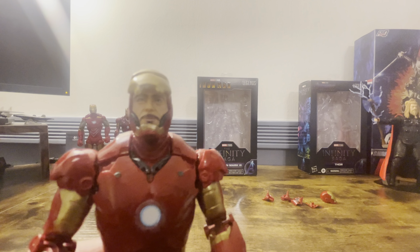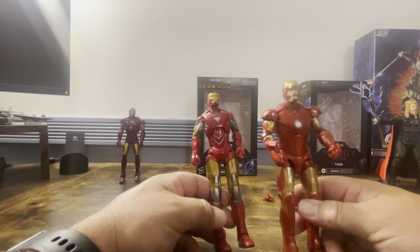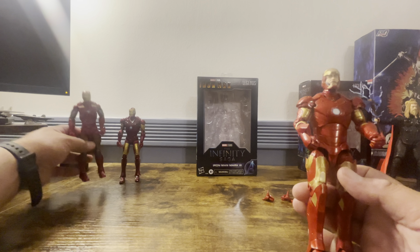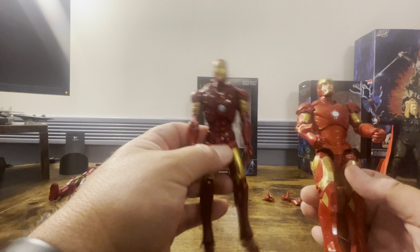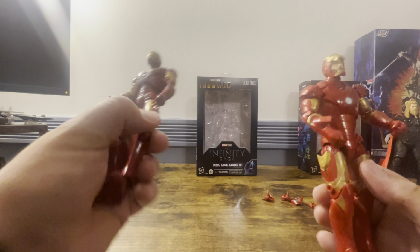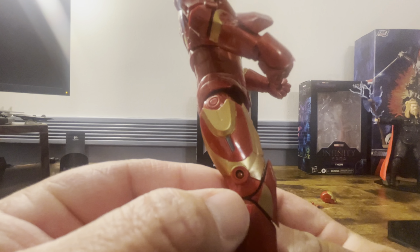And here's the next one, from Iron Man 2. Again, you can see it. But he almost looks more like, when you look at the legs, they're much closer. So you're going to try and stand him. This one here, even though it's armor, it looks like it molds more to what his legs would be. With this, you definitely get an idea that he's in a suit.